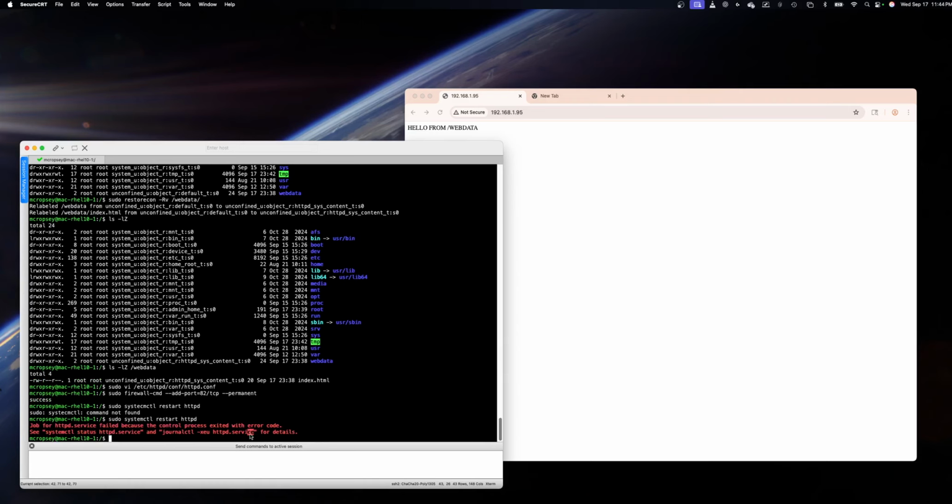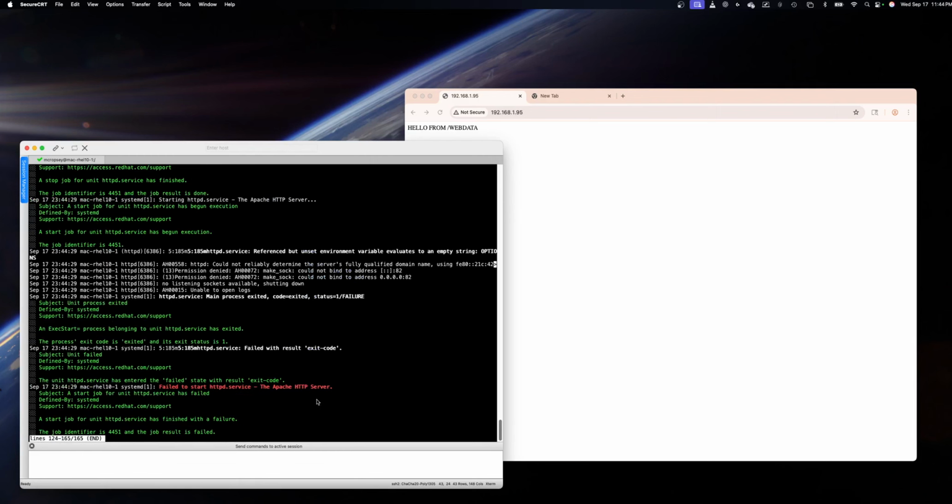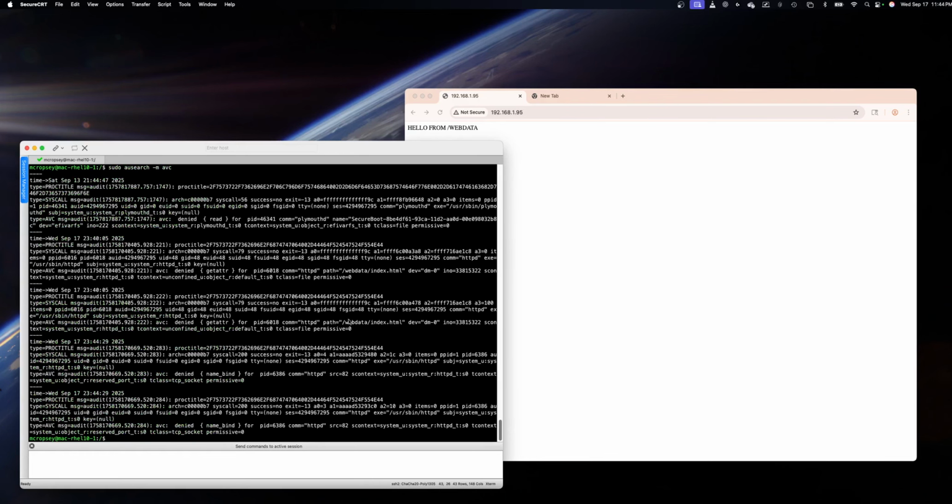And we can see we can type this command here, the journal command, and we can see we in fact do have permission denied. We can type in the same command we did before specifically for SELinux. And you can see we are getting the socket denied error.